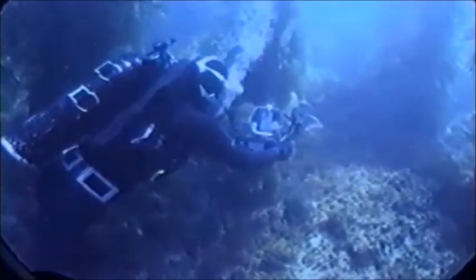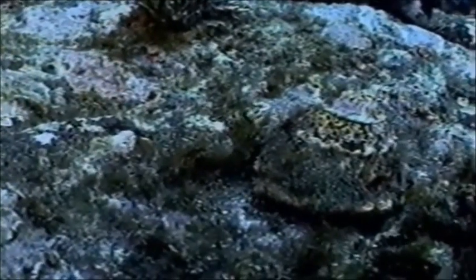So as the snail goes in search of a better pasture, a better grazing area, he carries the hitchhikers along with him. So from Southern California, let me move once again my video camera downward, and let's take a look at our friend, the wavy top turbot snail, as he slowly moves over the reef, eating the algae that is growing on top of the rocks.